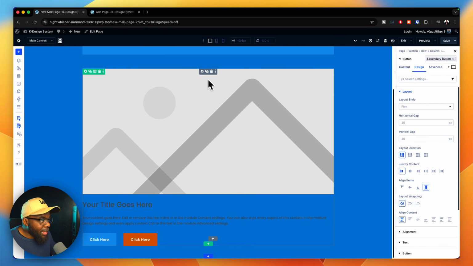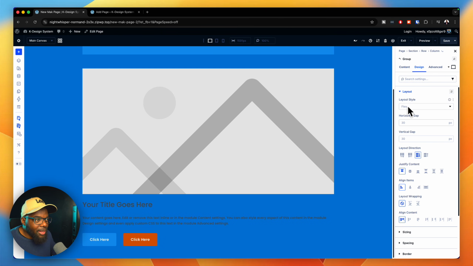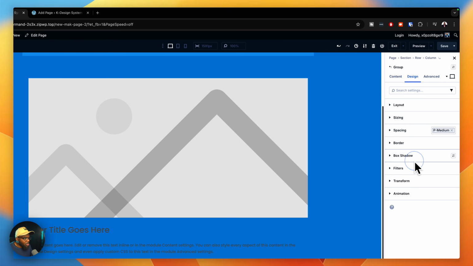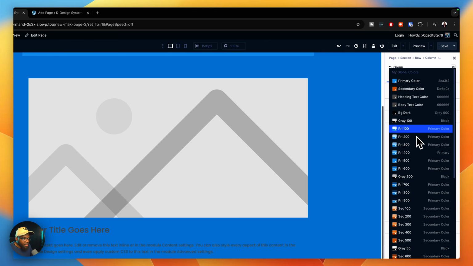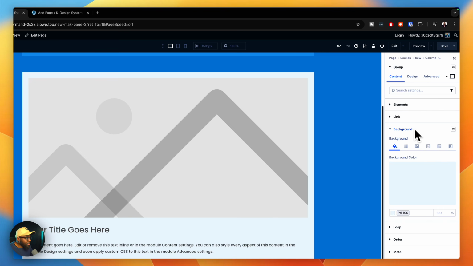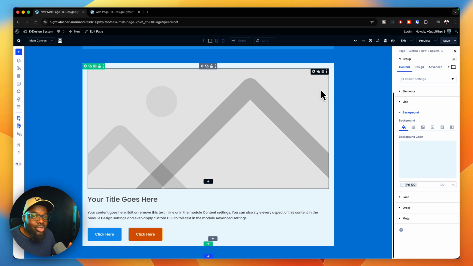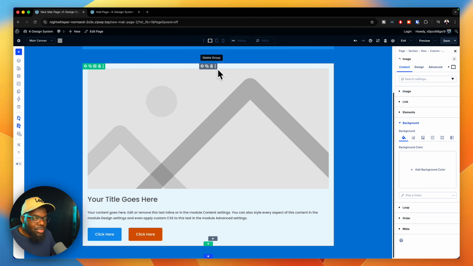So now that I have that group, I can go into this group now, right, and add some padding around it. So I'm going to come over here to my spacing, and perhaps I'm going to go with medium for this. And I can also add a background color to it. So I can go to background here, and this time I'm going to go with a very, very light blue. There we go, right? So this now is a group. Now I intentionally did this because I wanted you to see that everything here is actually in a group. So I can now go in here, add the image that I want, and so on.